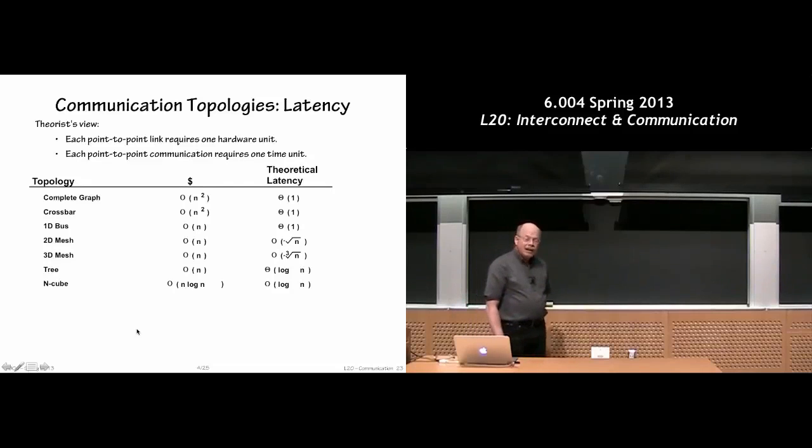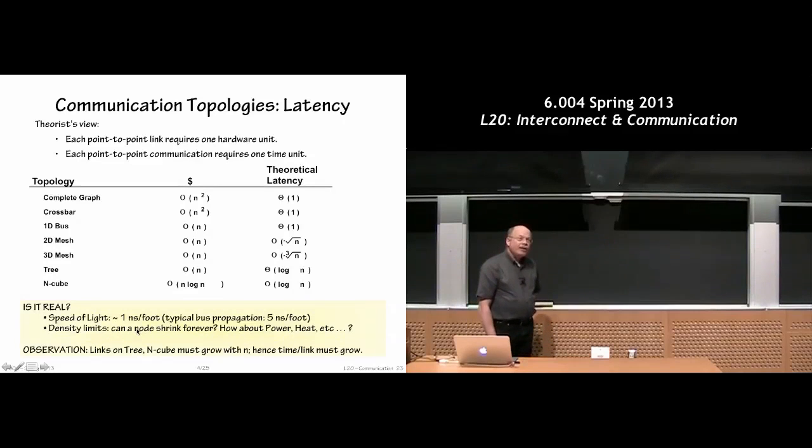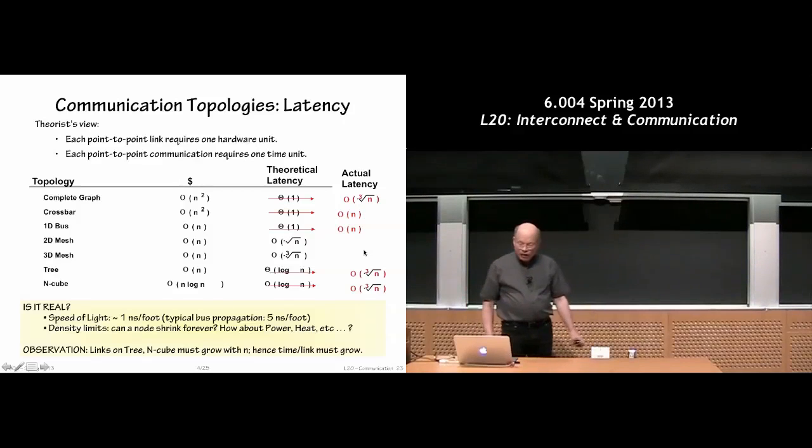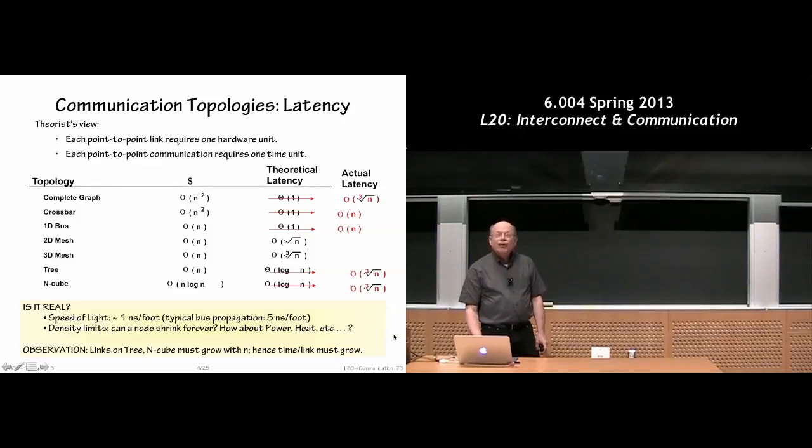And just because we occasionally dip into realism, if we take into account, first of all, that some wires are long, like in the fat tree, there was this notion that all the nodes didn't all fit into a tiny little space. As you put more and more nodes, some of them got farther apart, and some of the wires had to get longer. Plus the fact that light doesn't travel infinitely fast, we can change this to reflect physical reality. In other words, some of these things where the asymptotic costs seem to be low, if we put in the fact that nodes have to be physically separate and things like that, we discover that these are the actual lower bounds on the latencies that we get.